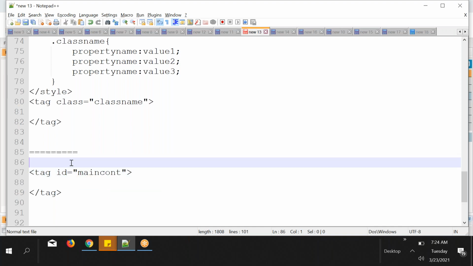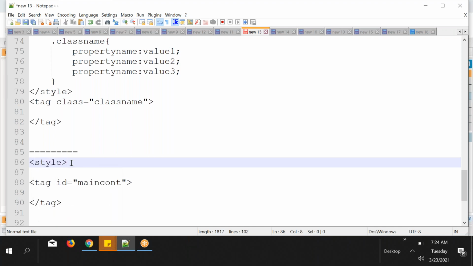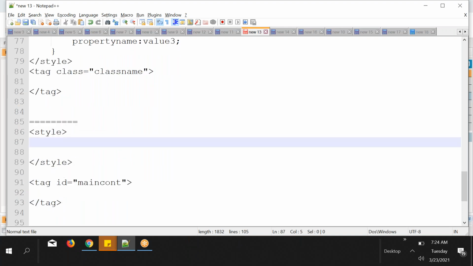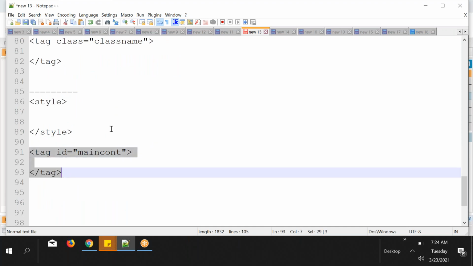Okay, and here, even in external files, you can see the same thing, guys. So internal and external files also you are going to learn these things. That is the reason I am telling you now itself.